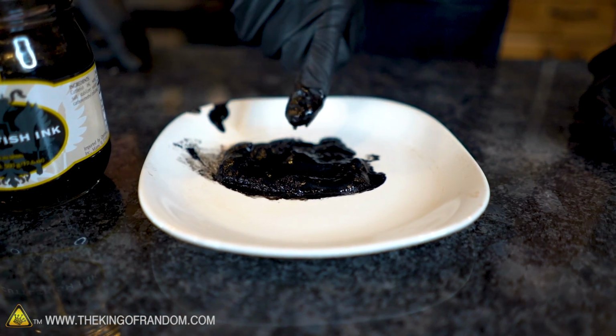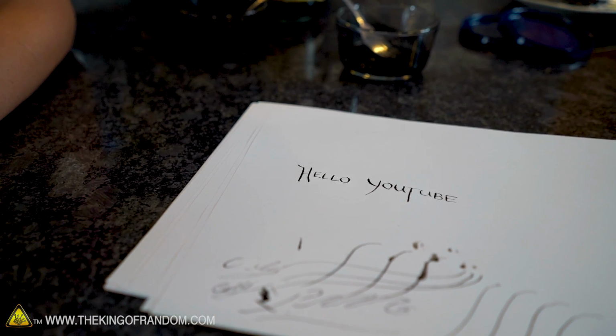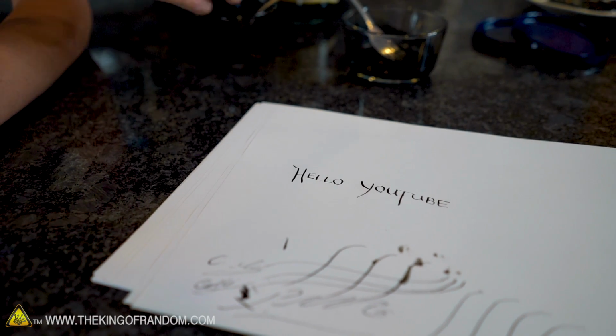Cuddlefish ink. You can draw with it. You have to dilute it because it's like a paste. Maybe you could paint with it undiluted. Yeah, that'd be a pretty cool medium, actually. Can you use it in food? You can use it in food. It's actually pretty good for what other people have decided its intended purpose is. I think there's been testing and they've really figured out what does and does not work.